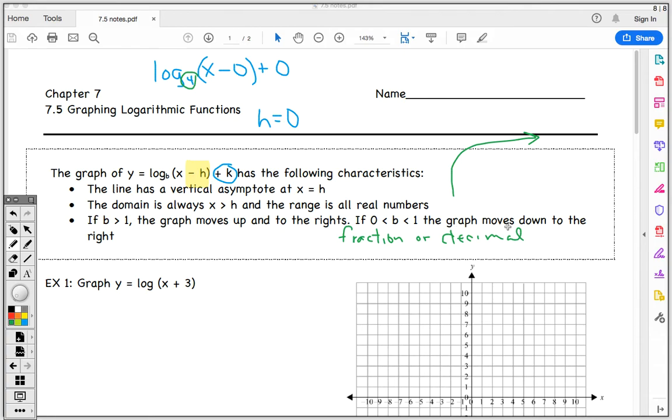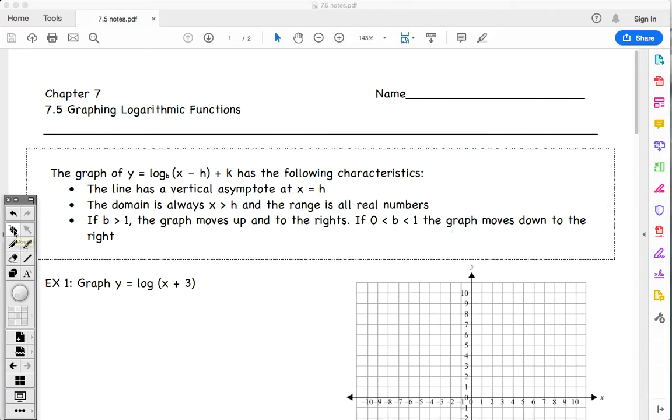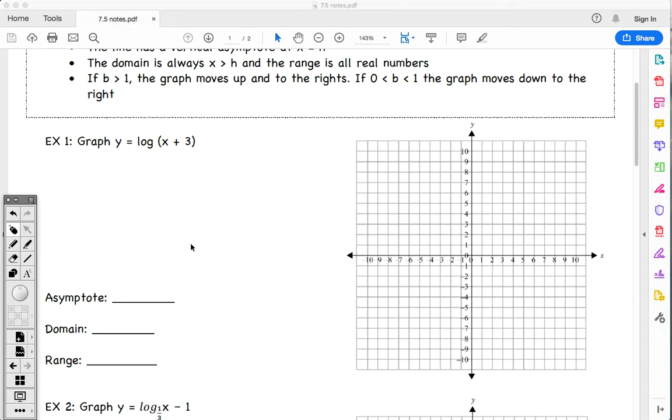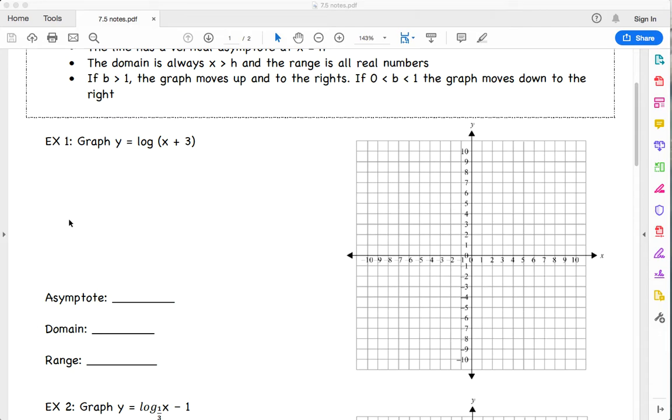Then the graph is going to move down and to the right. So it's going to move like this. Makes sense? Okay. So let's look at a couple of these and see if we can figure these out. Now, when in doubt, use Desmos. Try and figure it out yourself, and then use a tool that you have available to you. Very simply, go to the Desmos graphing calculator, graph it, and look at it.